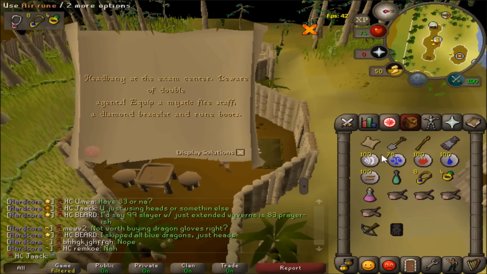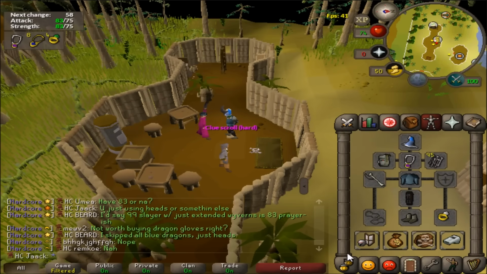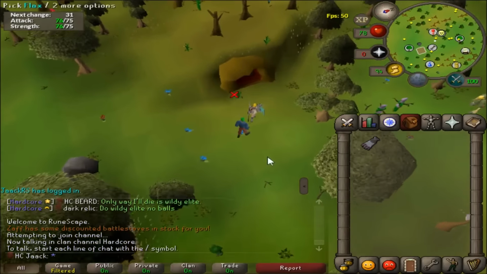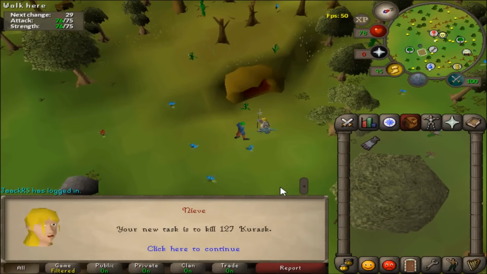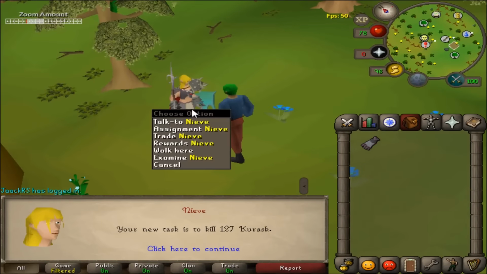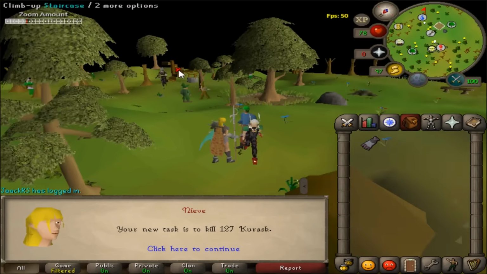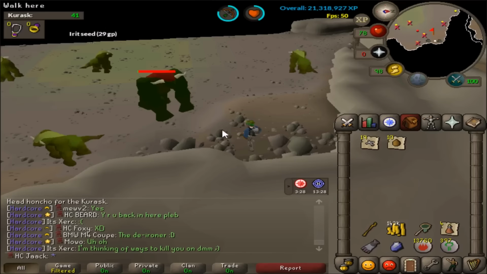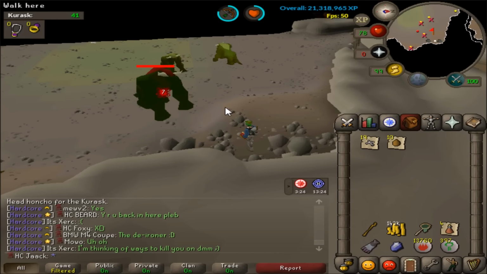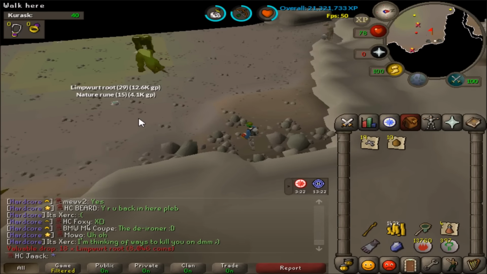Rip! Rune boots. Neve. Give me Kurask's. Mate. You're so hot. Okay, I just got my first ever superior on this account, and it is a King Kurask. So give me the imbued heart, please. And deliveries. Okay.